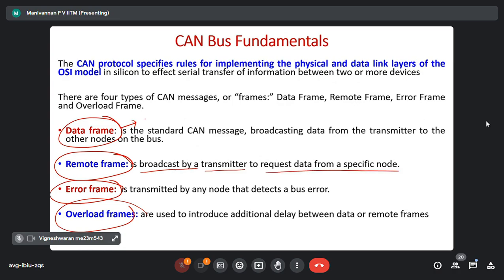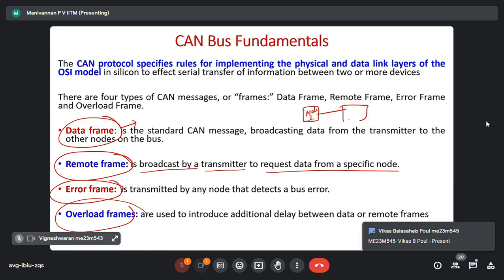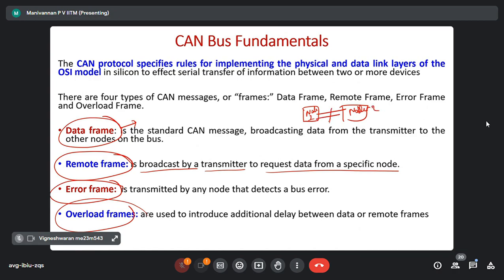So for example, say we have node 1 connected to node 2. This is the CAN bus. Now this one is sending data. The node transmitting data is called the CAN master or bus master.